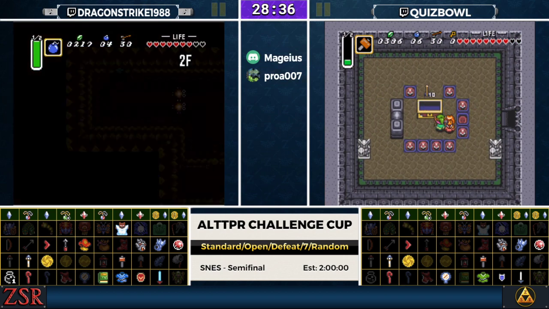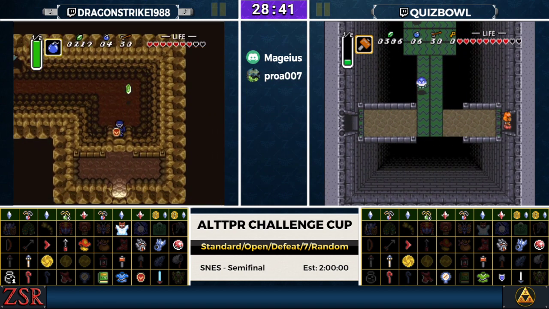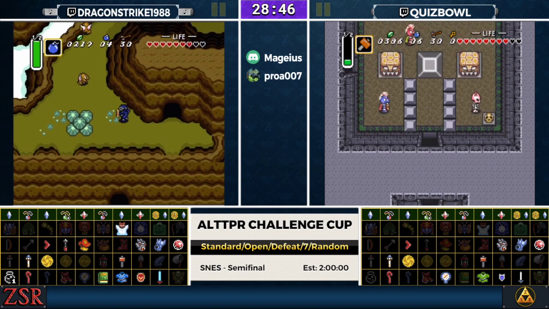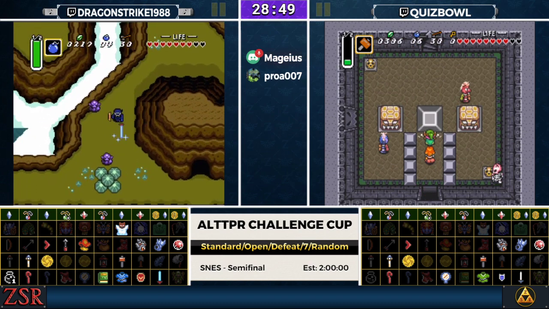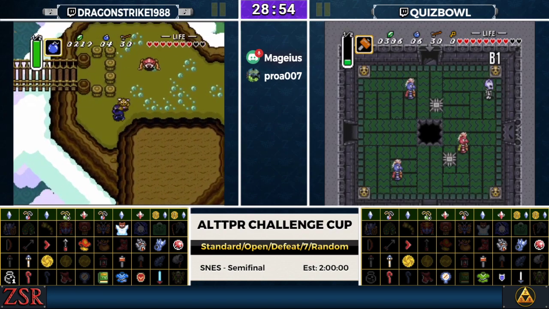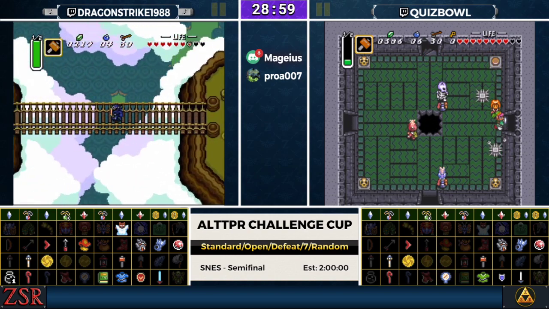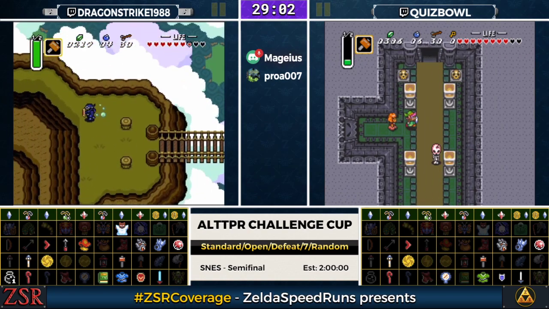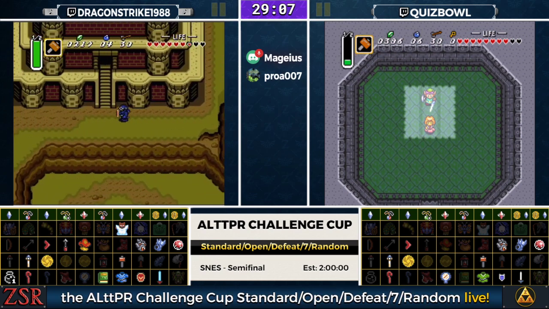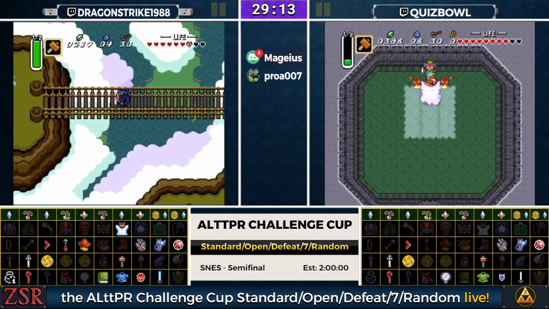So yeah, he's at 9 hearts right now. I know for Cane of Byrna, which you just have to go get, I think it's 7 hearts. Even then, you can make it, it's just barely on that one. But with 8 hearts, a bottle, a blue potion and a hookshot, I think if you're comfortable enough, you might be able to do that. And let's see what's in Ether.